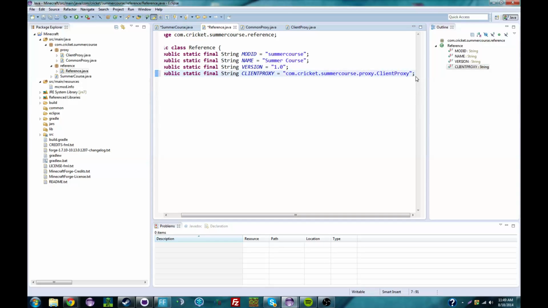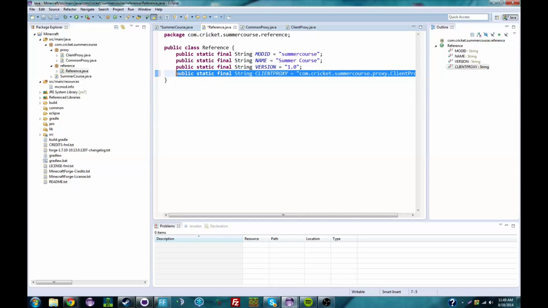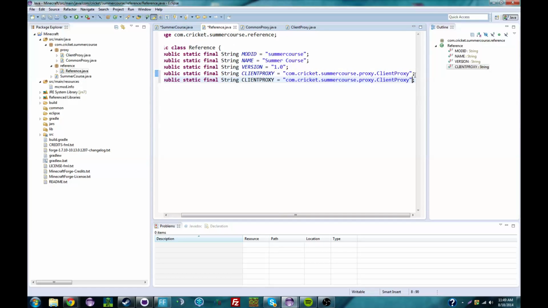So you just copy this line, paste, and then just change this client to common. Perfect.